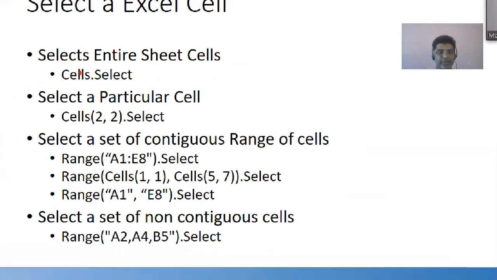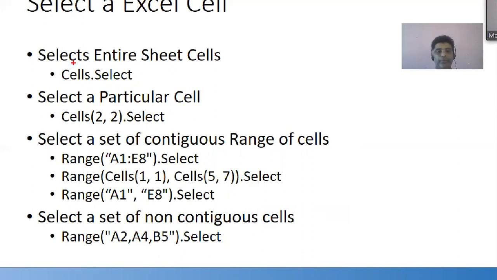Now, we have seen how we select. We have different ways. One was using a cell, the other using the range, and also we saw the offset. Offset is dynamic: wherever your cursor is, from there you're relocating. In the case of cell, we specify the row position and the column position, and then you are selecting. And with the range, we are selecting a particular cell based on the name, which was given as a string.